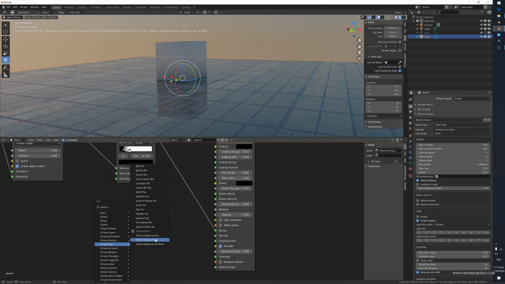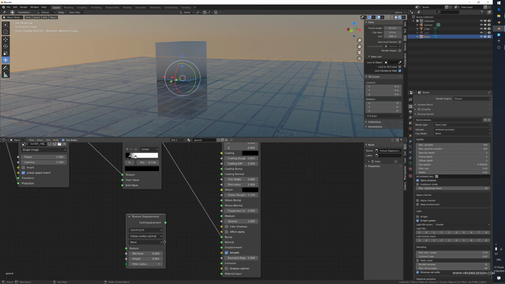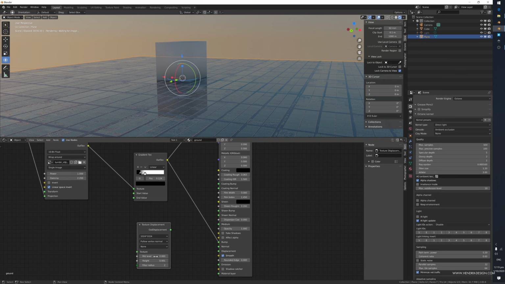In any case, you have basically two different ones, texture displacement and vertex displacement. Let's take a look at both of these. So let's click on texture displacement first. You have a couple of options. You don't really need to care about anything other than the size here, the pixel size. So if you have a really high resolution texture map, then use the according 4K, 8K kind of level of detail.